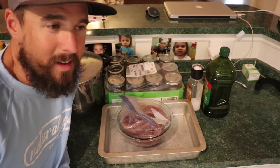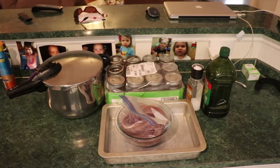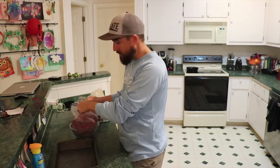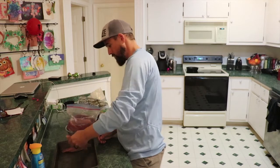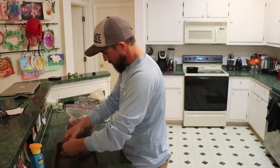So, welcome to the kitchen. Let's get started. I'm gonna break out about 10 of these blackfin tuna loins. So here's one, a belly loin, two, three.